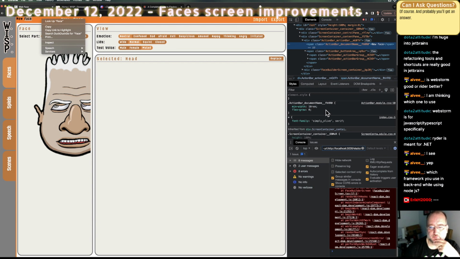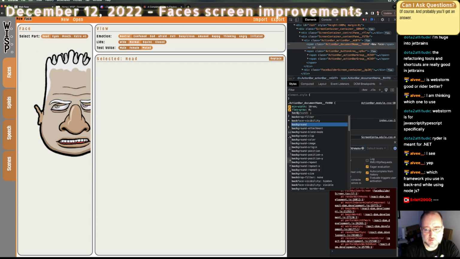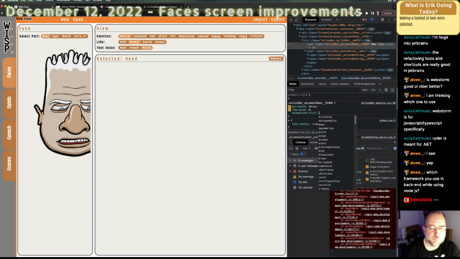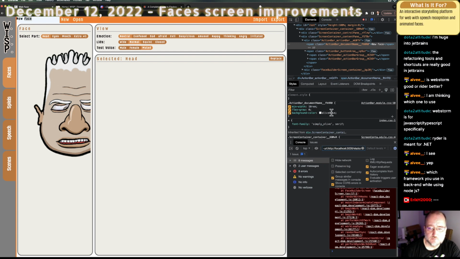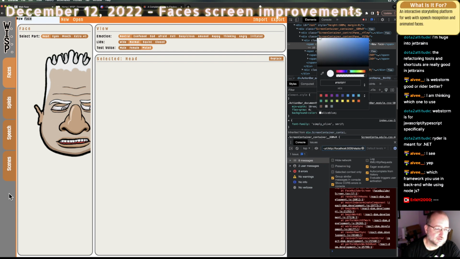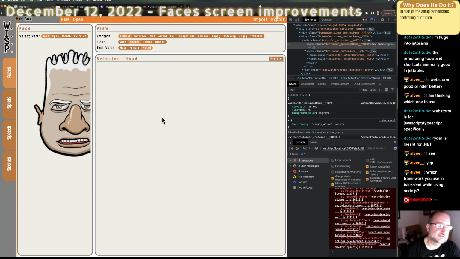Okay, so what if I took the document name and I made the background color equal to this guy over here. That kind of breaks this little orange continuation thing.